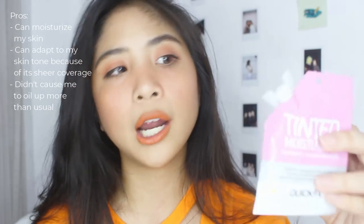For the tinted moisturizer, I feel like it really does moisturize my face. But for the tint, it doesn't have enough coverage compared to the tinted sunscreen — it didn't really even out my skin tone. The good thing about it though is that because the coverage is so light, it was able to adapt to my skin tone — it's not a problem that there's only one shade. The packaging is okay, though I'm not the biggest fan of sachets, but it does have a cap so you can take it on the go. Oil control was the same as the sunscreen. But in terms of longevity, I feel like it didn't last as long — when I removed it with a makeup wipe, almost nothing was left. Though that might also be because I didn't set it.